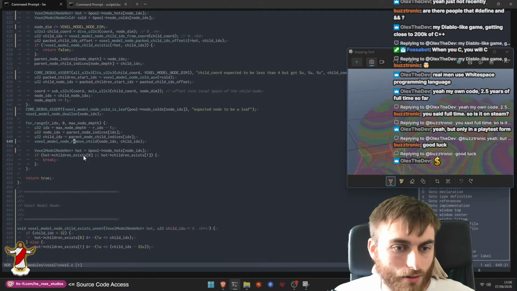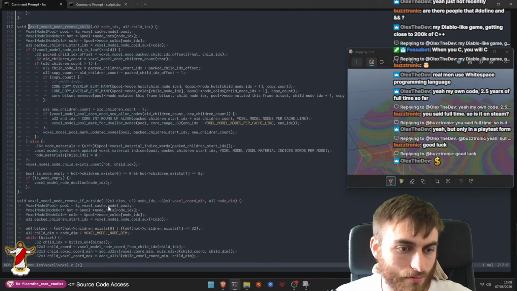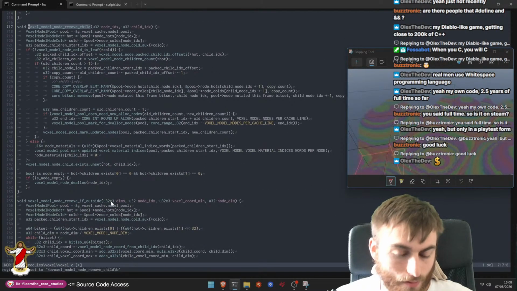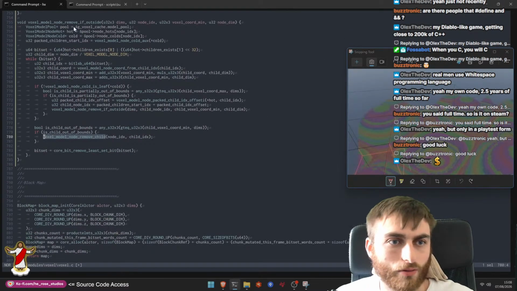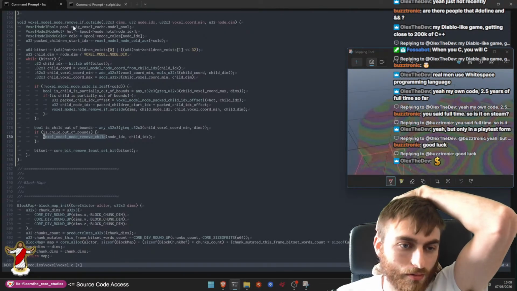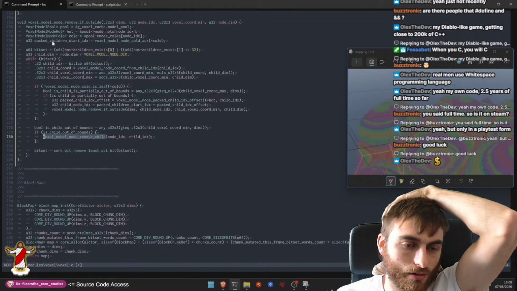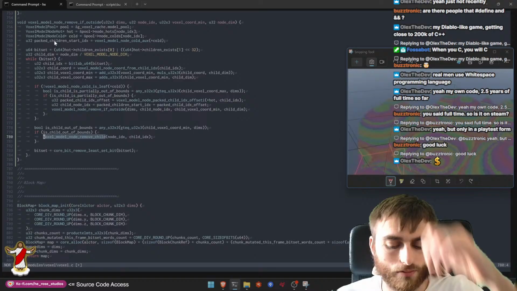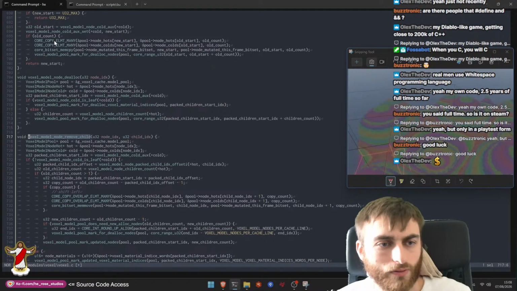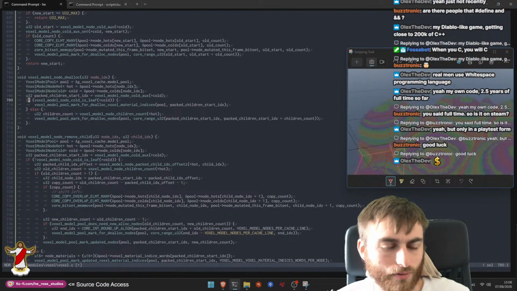Okay, so where was this one used again? So yeah, remove if outside. So keep traversing down the tree. And yeah, I wonder if we need that as a separate dialog thing, to be honest.